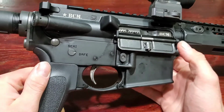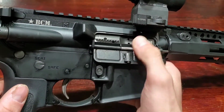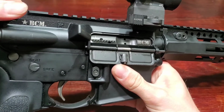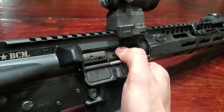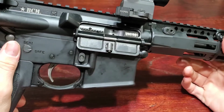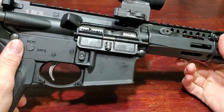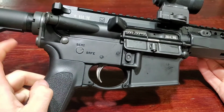There are some weapons, depending on how much wear they have, you can use this notch and push it forward, similar to what we did with the forward assist. Oh, sorry, this weapon actually works, so. But you can kind of push forward like that. Depending on how new the weapon is or how tight the weapon is, that can be different levels of challenging for different rifles, so it's nice to have the forward assist. I like it at least as an option.